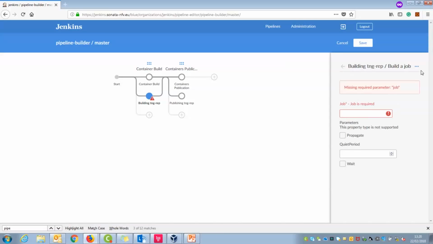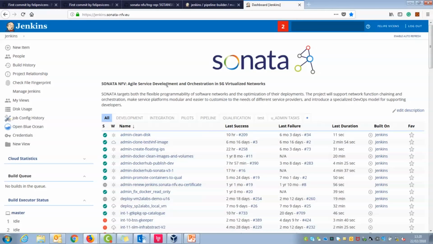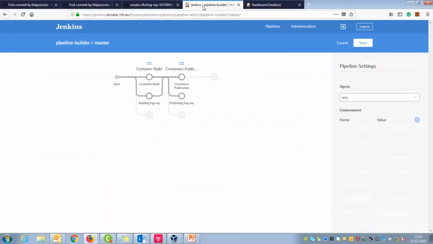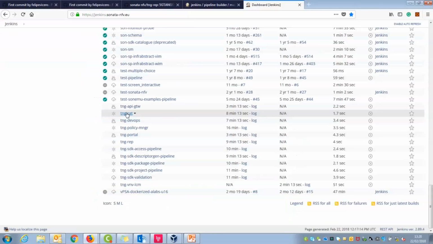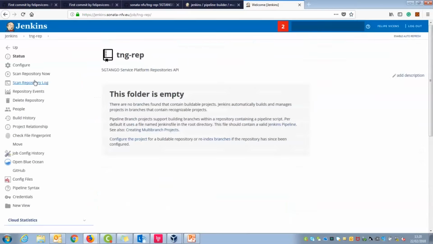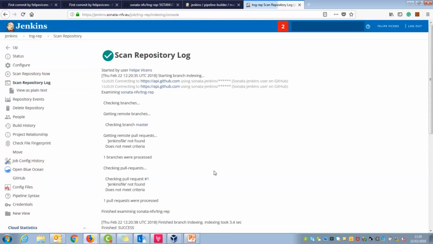Okay, let me check one thing. It was not automatic. Okay, pipeline. Okay, I'm going to the job. This tng-rep. So let's try to scan repository now. Checking pull requests.